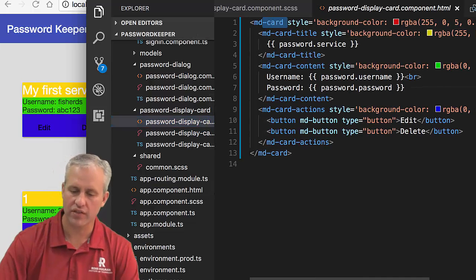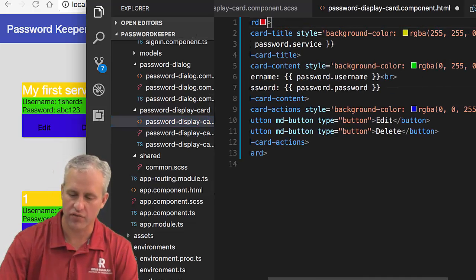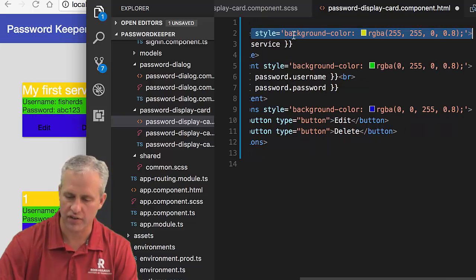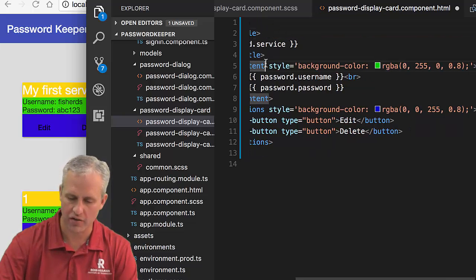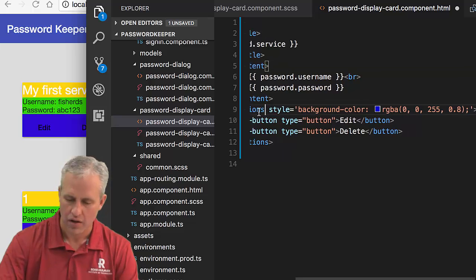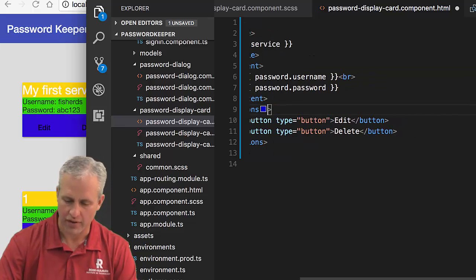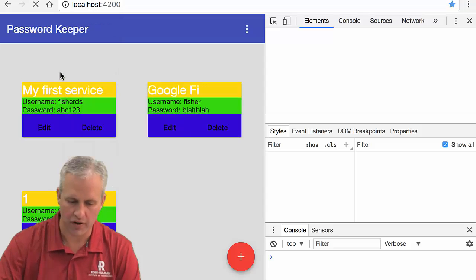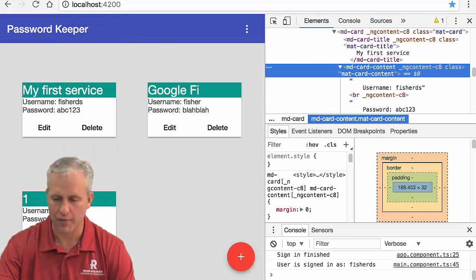Next thing I'm going to do is I think that my crazy colors have served their purpose. So I'm going to go through and take off my crazy colors. Appreciate your help, guys, but now I'm done with you. And so now I'll worry more about how things really look with the appropriate colors. And we should have like a blue up the top here.